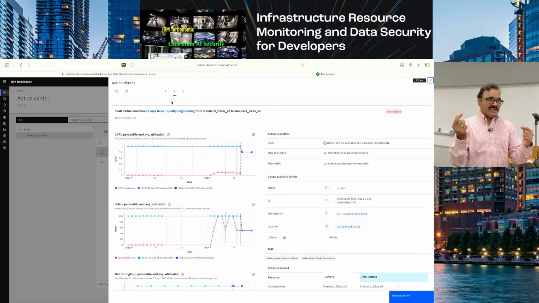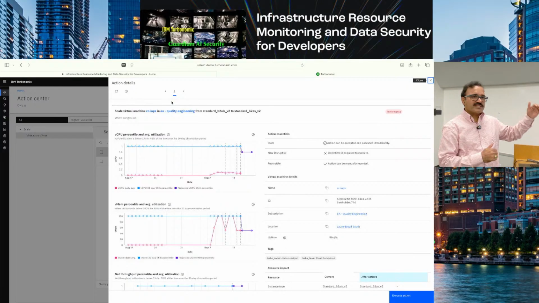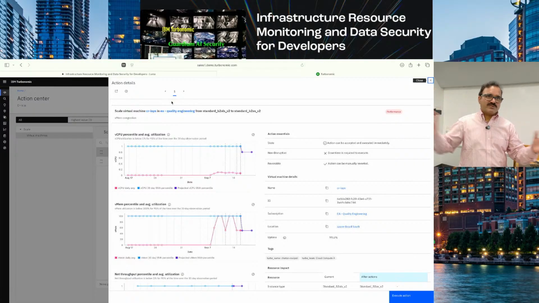Most of my customers, what I recommend to them is if they have Ansible, then create your scripts in Ansible, but have Turbonomic spin them off. If you start putting scripts in both places, you don't know what's doing what, so the best way is to have your scripts at one place, and have Turbonomic spin them up.